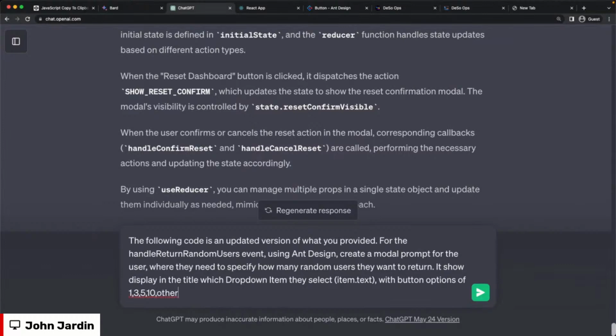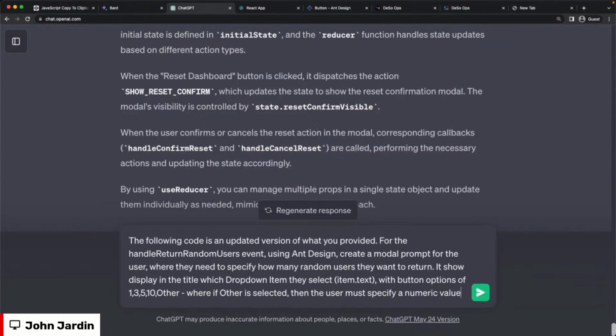other, where if other is selected, I hope GPT is going to do this for us, then the user must specify a numeric value.